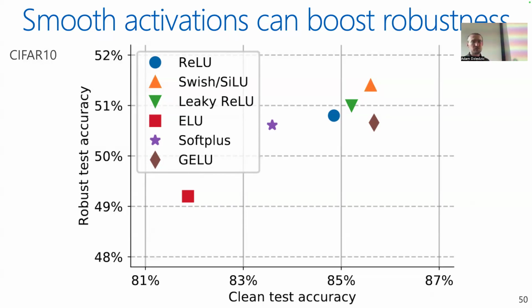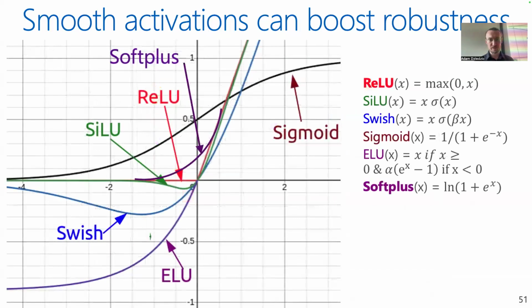However, if you want to achieve robustness, then it's better to, for example, use leaky ReLU. This actually gives you a bit higher clean accuracy and robust accuracy at the same time. However, if you want to achieve even higher performance, you might also use the swish or SiLU activation function. And the question was, why does swish or SiLU perform better than Softplus, right? First, I wanted to elaborate on these different activation functions. ReLU is easy. Probably most of you, if you had taken a machine learning course, had to learn ReLU.